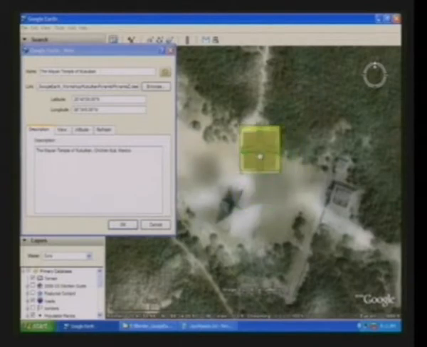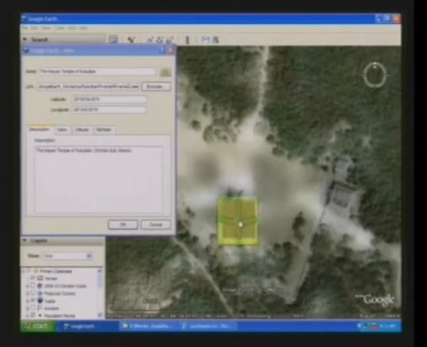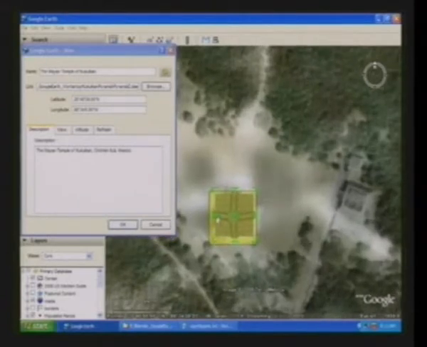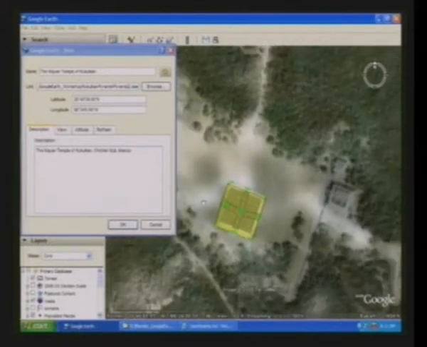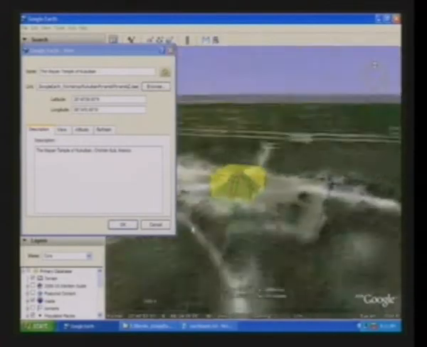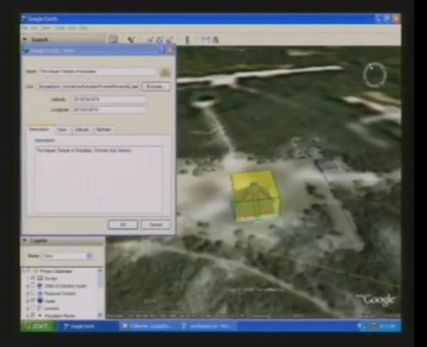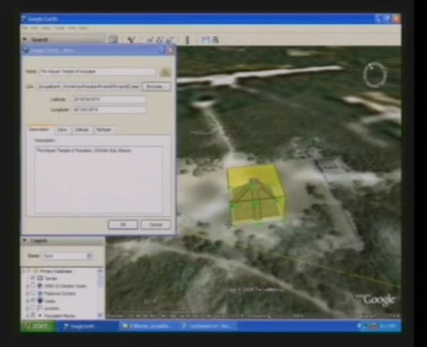Okay, so there it is, and actually I can grab a hold of it here on the crosshairs in the middle, and I can move this model any place that I want to within Google Earth. I'm going to place it right on top of the footprint of the model. I can also grab a hold of this little circular icon here and angle it to whatever angle I want. I'm going to angle it there. I think I have to move it a little bit more. And I'm going to tilt up and see what this really looks like. It's looking pretty good. It probably has to be a little bit bigger.